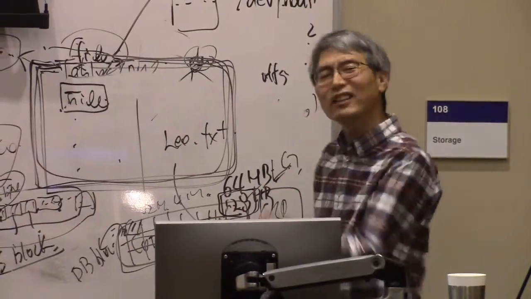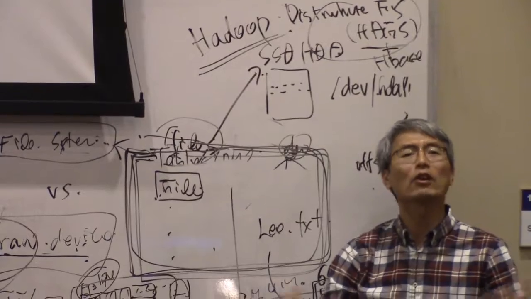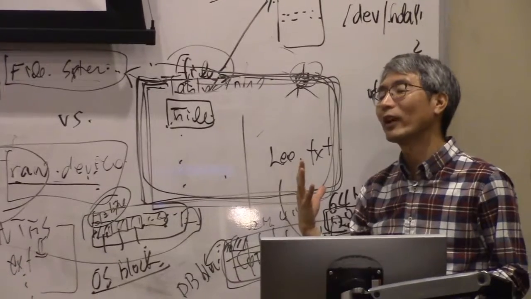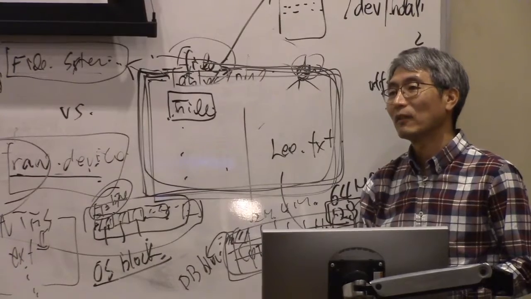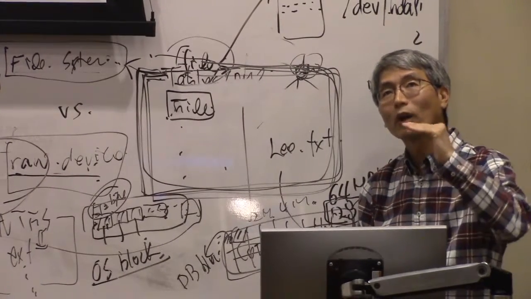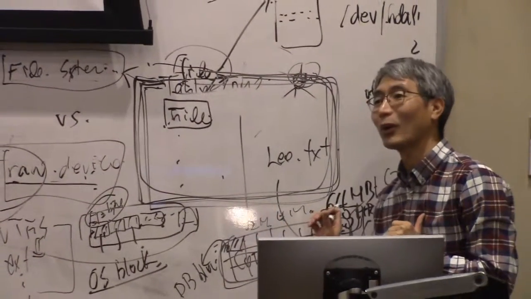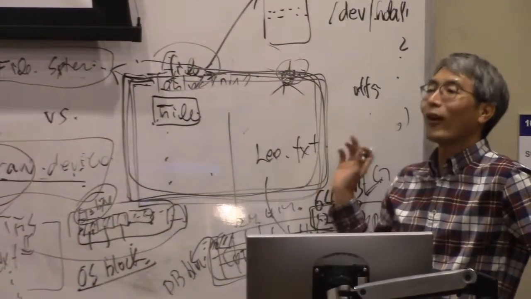If you are using a 128 megabyte block and I need only 1 byte of data, the entire 128 megabyte block will be copied to memory. That is the reason when you are using a big data system, you had better use a bigger size of memory. Also, it doesn't work very well with online transaction processing. Online transaction processing needs a shorter response time, but this will take a longer time. So this system is not good for online transaction processing, but there is software to address this.